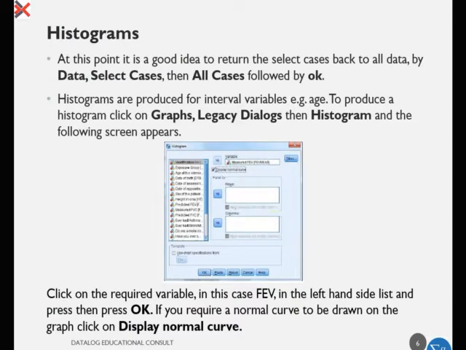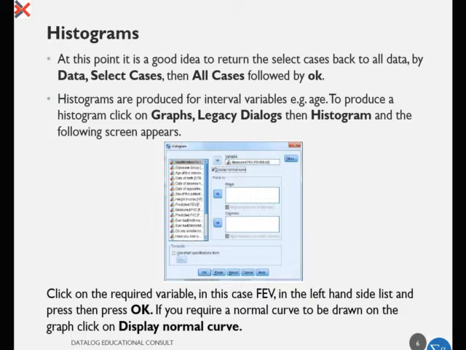So we have gone through that process, and in fact, one of the things we can do is run another one. Like here, I said click on the required variable, in this case FEV, in the left-hand side list, and then press OK. To produce a histogram, click on Graphs.